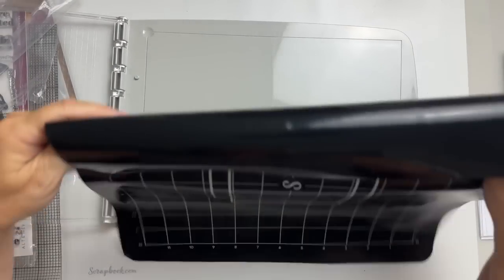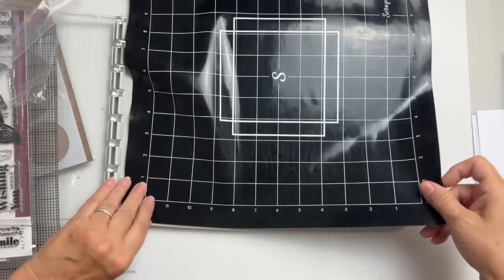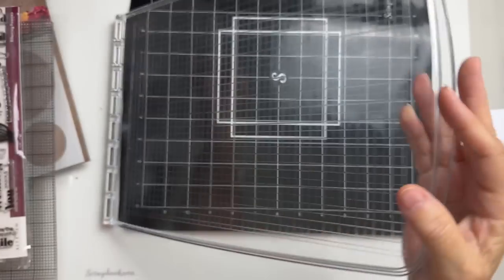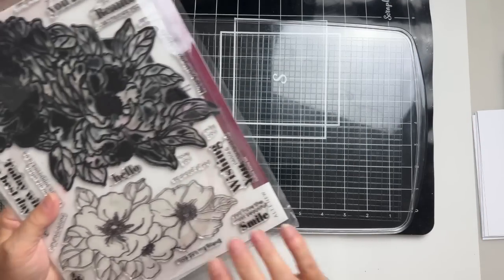Now, if this works, I could cut this down. So I'm just going to lay it on there. I know it's too big at the moment, but I just want to see if it works. So let me just move that out the way. I'll try it with this.